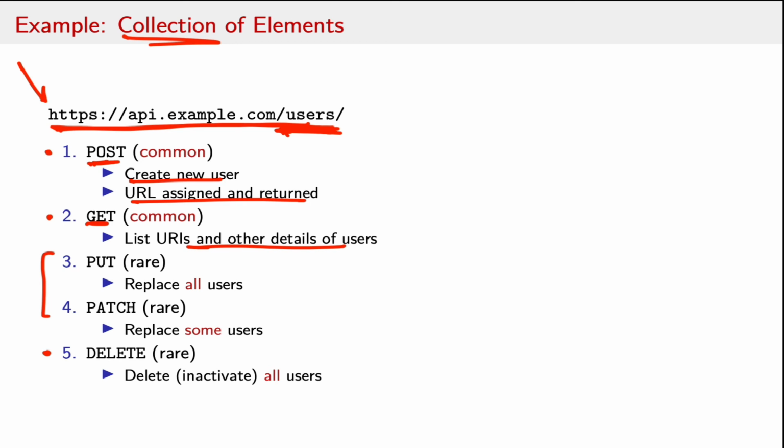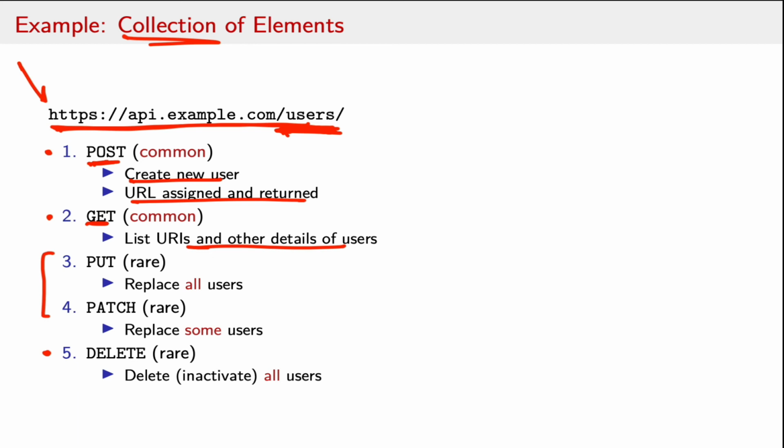Now there are some nuances under the hood. If we have a collection of 1 million users, we're probably not going to implement something that's just going to return all 1 million of them in response to that GET request. There might be additional parameters that we're going to send to say, I only want the users that match this pattern, or I only want users 1,000 to 1,020. So there are other details that go into this, but in the most common case, we're just going to get the entire collection.